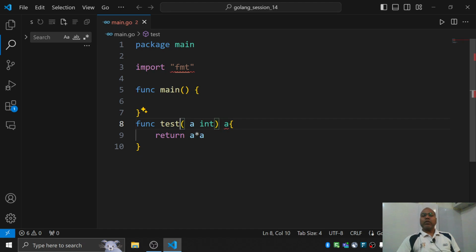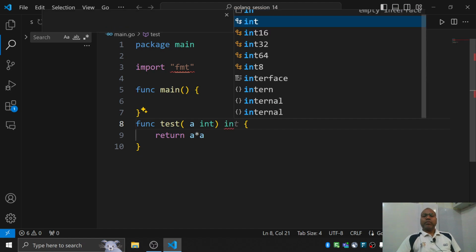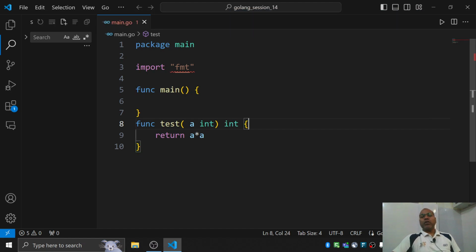So this function only works for integer input. So it's good, it's fine.